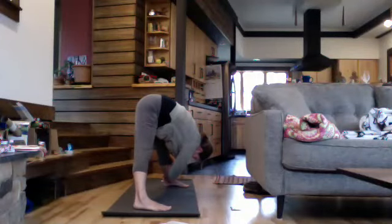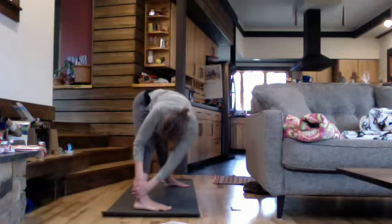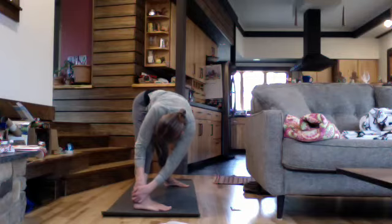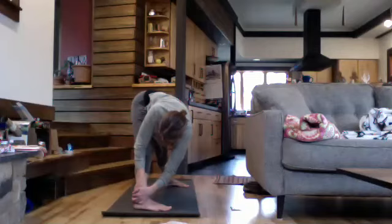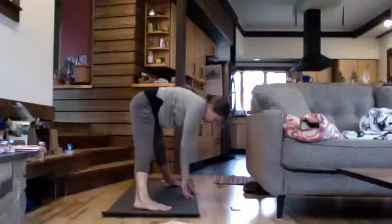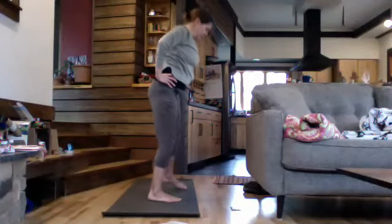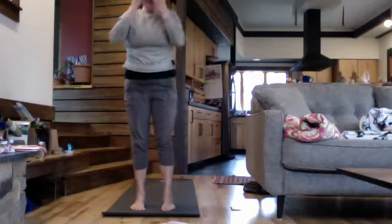One more exhale. Over to the other side. Letting yourself come to forwardness. Release tension with your breath once more. Make your way back to the top of your mat, one step at a time. Notice your patterns, stay mindful of them.